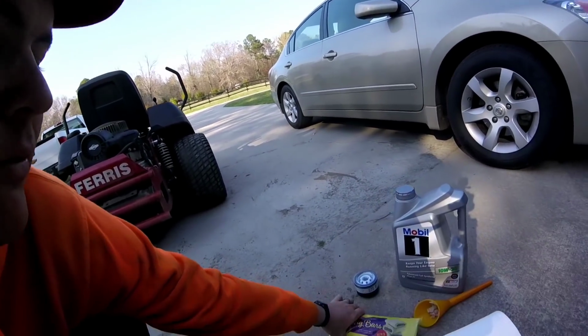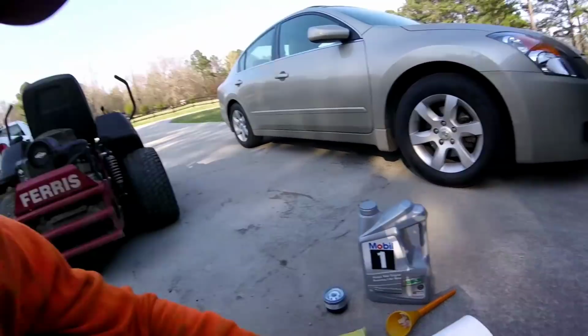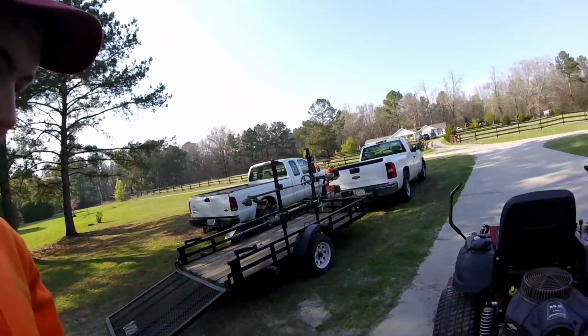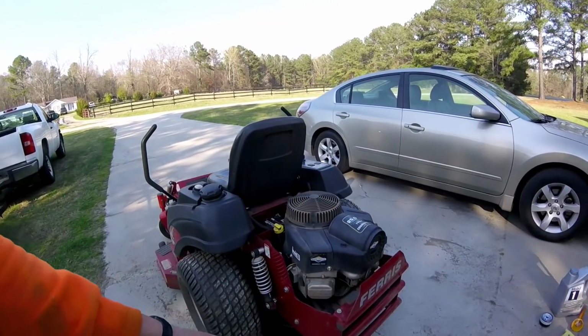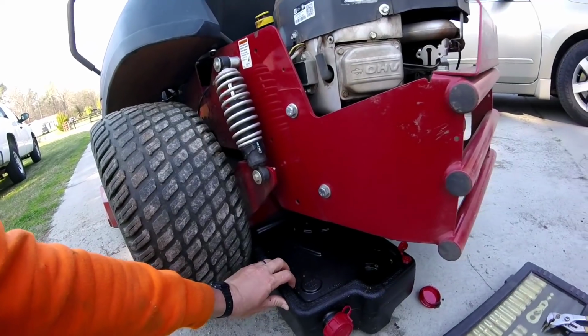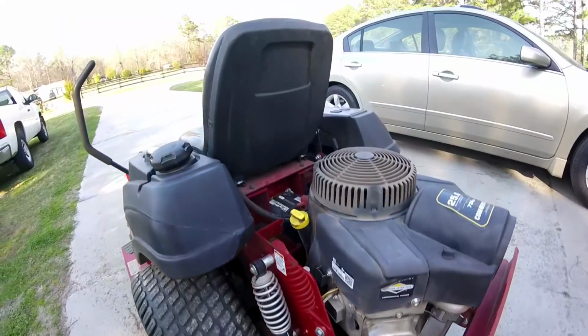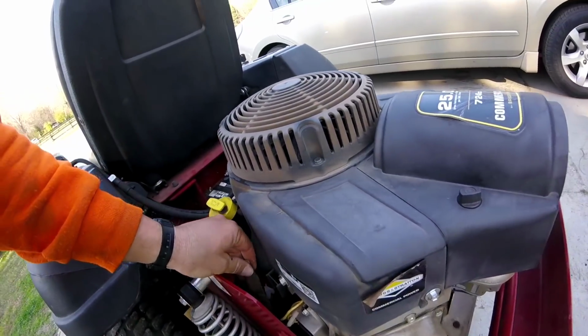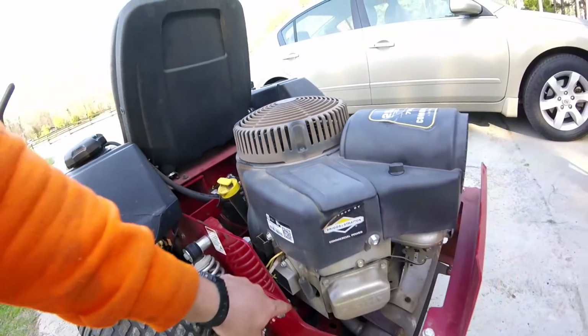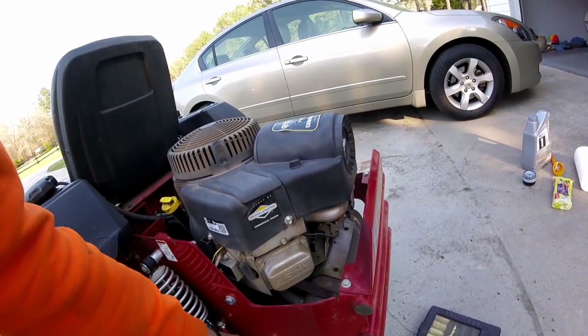But I got fig bars here, like fig Newtons, in case you need a snack. Got, of course, my socket set that fits everything. I got one of these little oil holder things from Walmart, and it works great for that. And so what we're going to do is take this hose and feed it down through the hole in the frame so it can get right there.